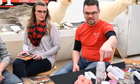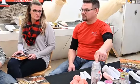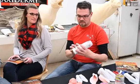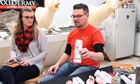The one added nice thing about the Workable Fixative, it atomizes really well and goes on really soft, so it doesn't build up quite like your glosses. And it's actually designed, as we were looking for them, it says right here on the front, it's designed for pastels, chalks, and drawings. So it's a specific application, and it's fairly inexpensive. And if you set everything with a gloss, it just gets thicker, and pretty soon you take your texture away. So that's perfect for setting your powders in place. So super handy.